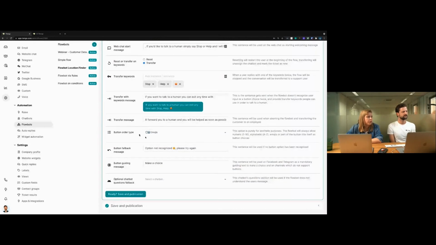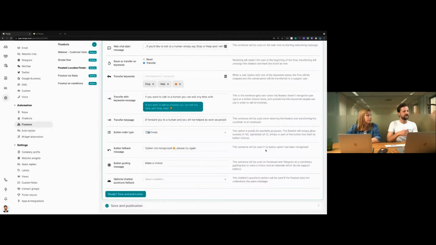One important thing as well is the option to have a chatbot as a fallback. When a customer types a question and the chatbot knows the answer, it will answer. It's a nice way to have two bots interact with each other so they can help out. Again, everything is explained in the gray line, so you can read more information on that as well.